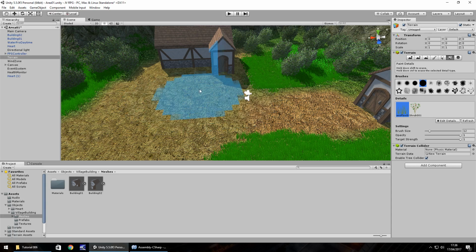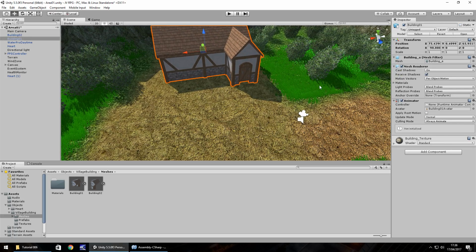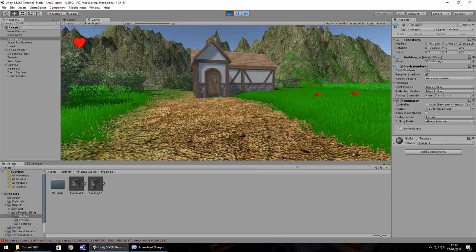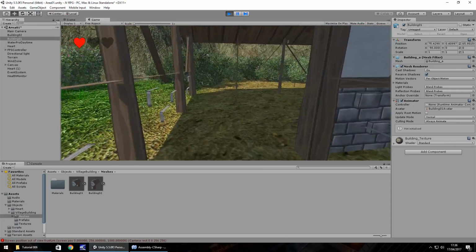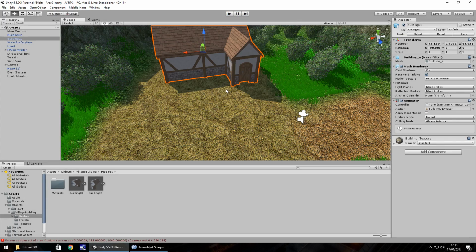So next thing I'm going to go into is some box colliders and just general colliders on the whole. So these buildings as they are don't actually have any colliders on. So theoretically, we can actually walk right through these buildings. It's not particularly very good, but you can see we can end up going right through them.